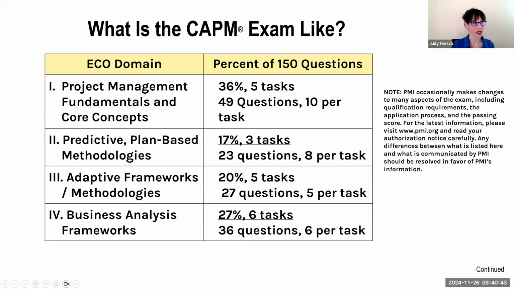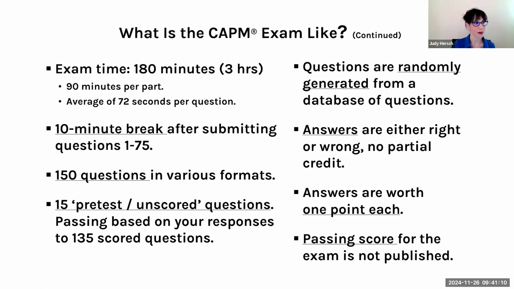And I also have on this next slide a breakdown of that exam content outline, knowing that we have a certain number of tasks per domain, and those are broken down into enablers, which are illustrative examples of what those tasks entail. And this is, again, just another display of this here on the slide, but you can see that directly in the ECO.